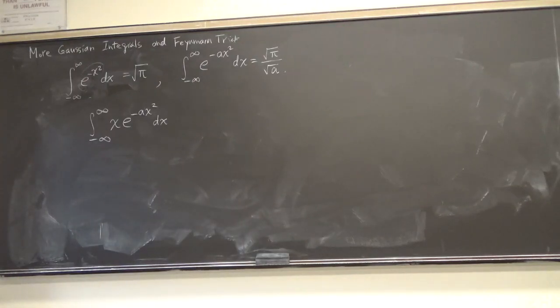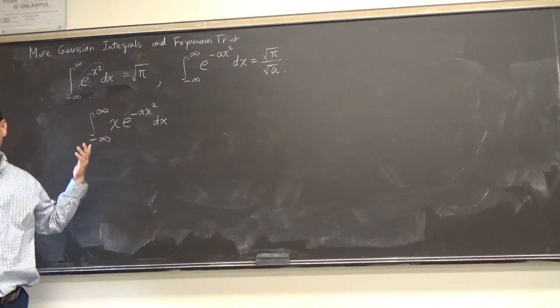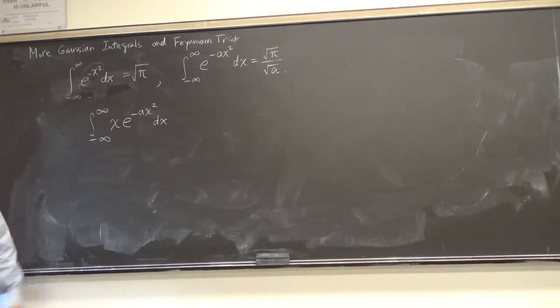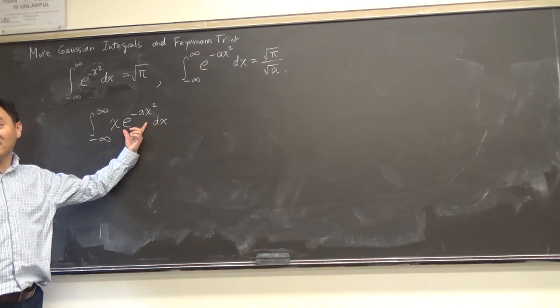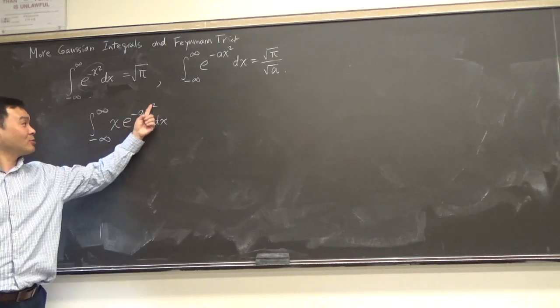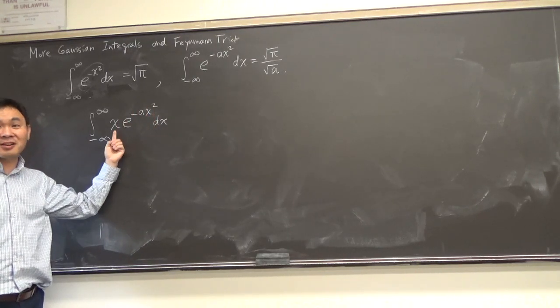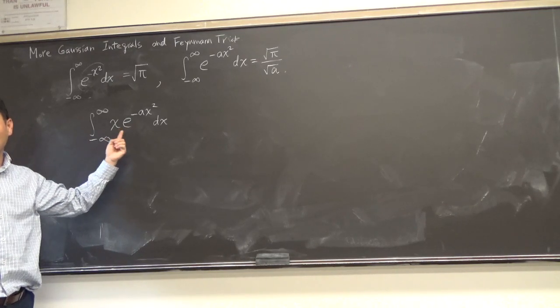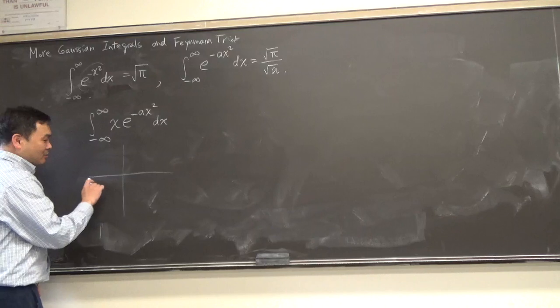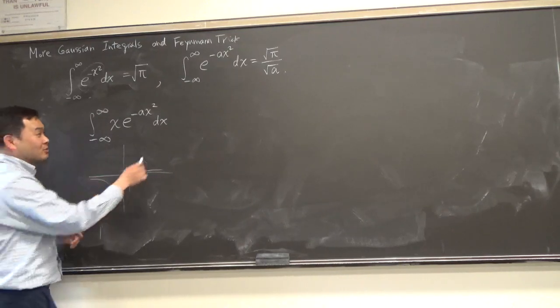Oh, this is easy. Yeah, this is easy, but it's easier than you think. What's the answer to this? I know why you said it's easy, because you can solve this by using u substitution, right? But you know the answer already. What is it? Is this even or odd? Yeah, this is odd. Zero. Odd times even is odd. So the graph of this will be like that, okay? And they cancel.